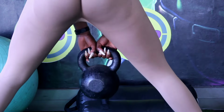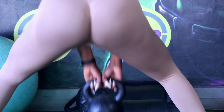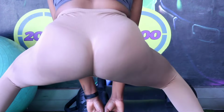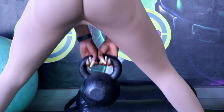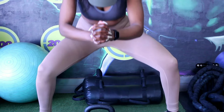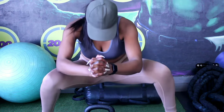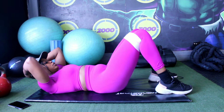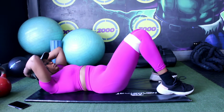Thereafter, I went and changed again to another legging just to see how it holds up again. And I was doing sumo squats here, and you can see the crotch in the middle, and I absolutely love this legging, honestly, I do. I also used body weight and dropped the dumbbell for that sumo squat. Then I moved on to using the resistance band and doing some hip abductions with it.